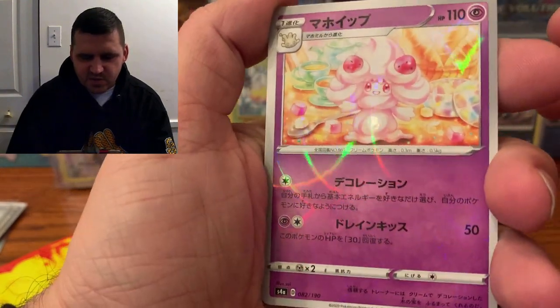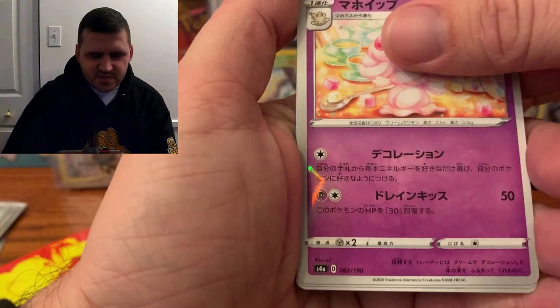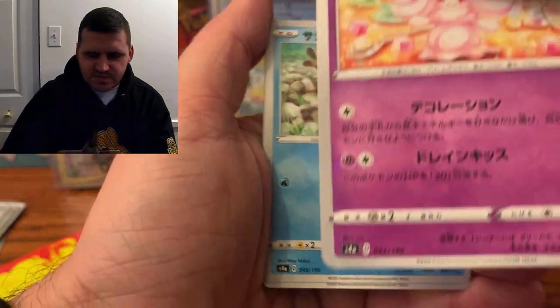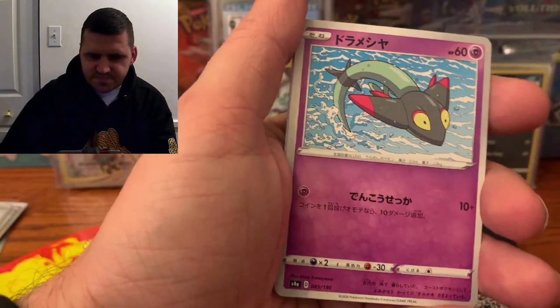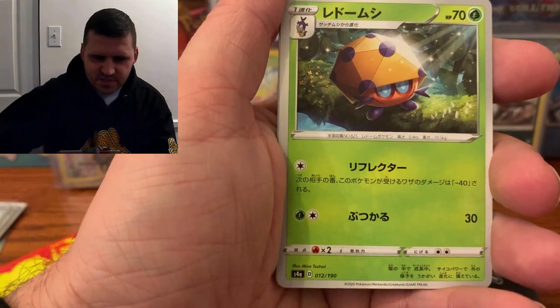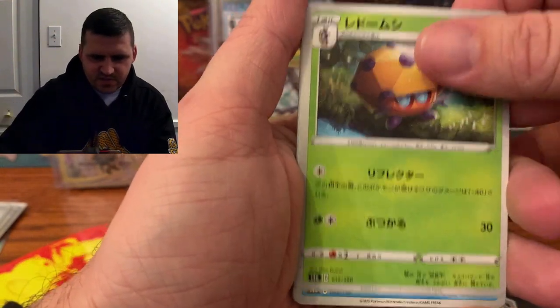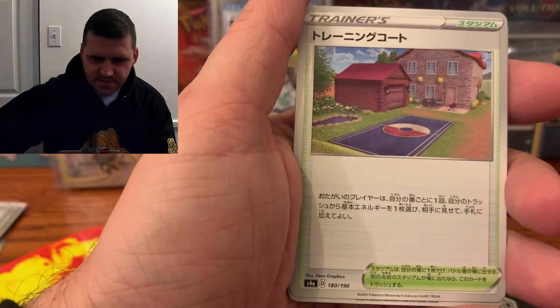Just that gloss. It's so cool looking. It's like a little swirl. That's awesome. It's like the reverse holographic, but not, I don't really know. Hey, look, it's a fish. Oh, look, it's another fish. Oh, look, it's some other thing that looks really weird. And another fish. I guess the trend of this pack is fish.